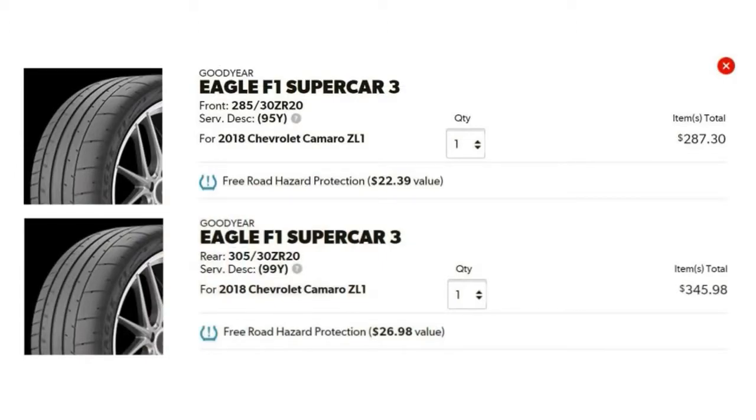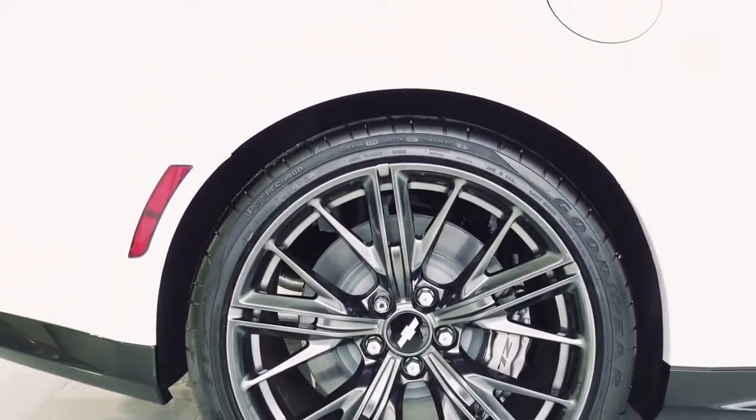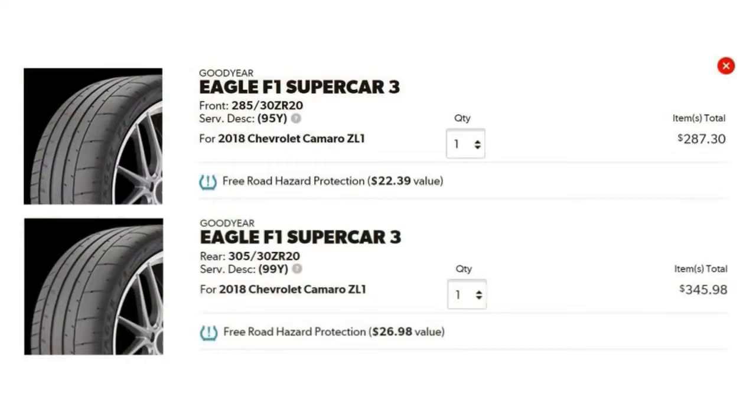This car does have a line lock feature, which you're probably not going to want to use all that often and burn off these rear tires. With them coming in at just under $350 a piece for the original tires, it's going to be just about $700 to replace your rear set. So I would avoid doing burnouts as much as you can. With the front tires coming in at just under $300 each, you're looking at well over $1,000 to replace the tires on this car. But it's the price you pay to get that kind of grip and that kind of traction on a car like this.